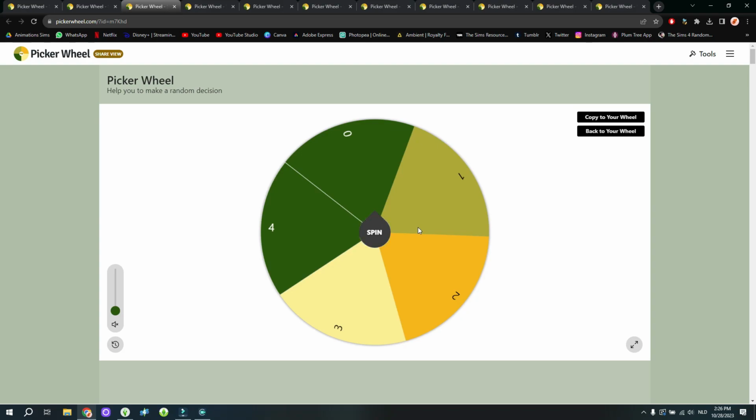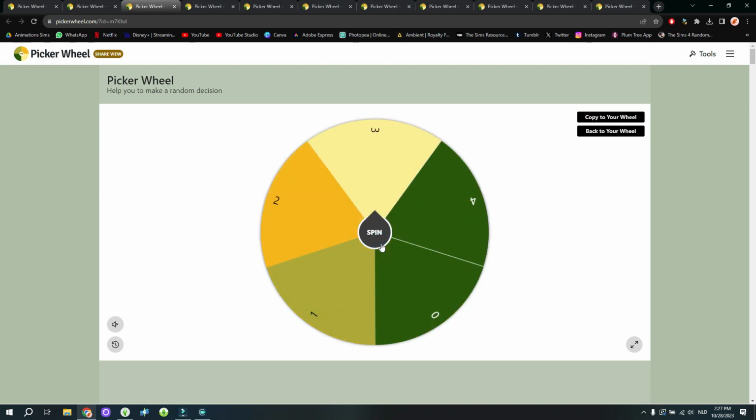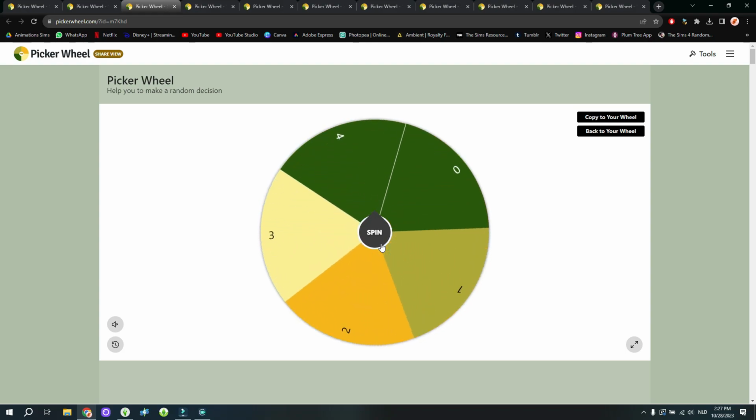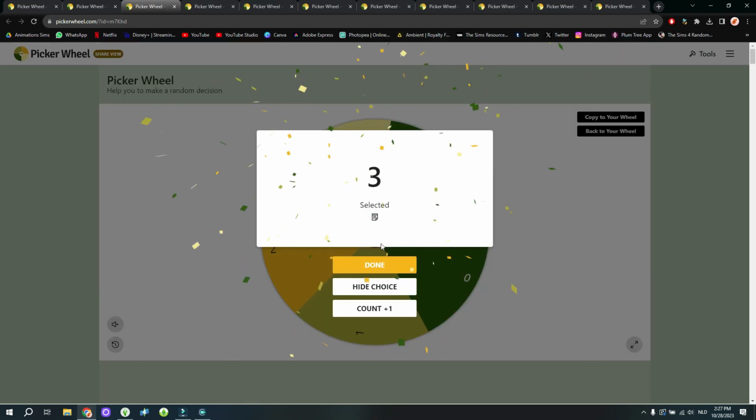Then this is actually for the body sliders. So you have the 2 body sliders, one for the muscularity, one for the body weight. So I'm gonna do this twice, one for the muscularity of the sim and then one for the weight. 0 is all the way to the bottom and 4 is all the way to the top, and then 1, 2, 3 is the little steps in between. So let's see for muscular. Alright, muscular is gonna be 3.